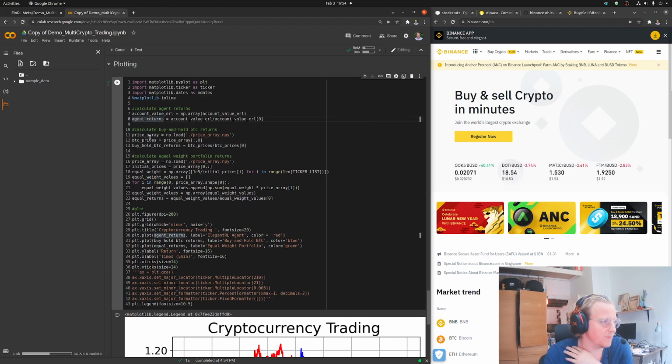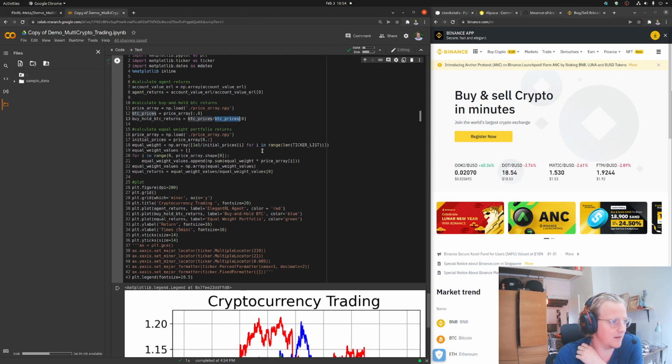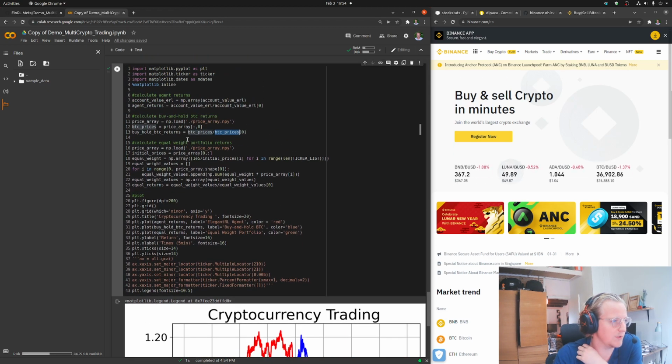And then buy and hold is just the final Bitcoin price divided by the initial Bitcoin price. So that is also nice. That's a pretty good benchmark.